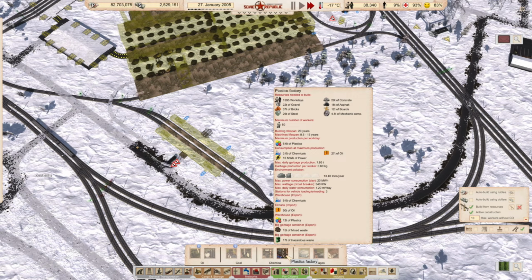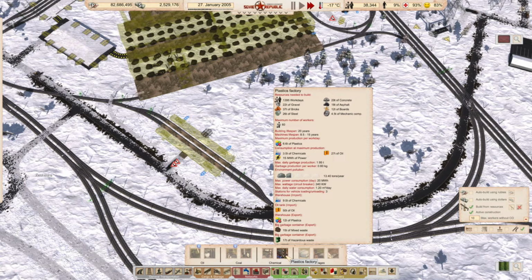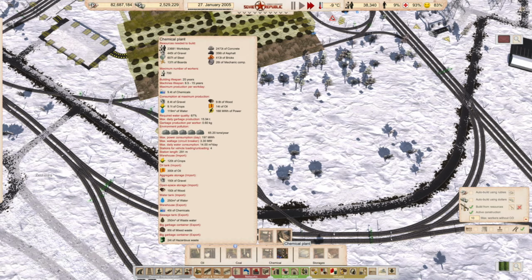What do we need for plastics? Oil. We can't drop off oil here. Dropping off oil here would just be too difficult. This has to go to Sasselgrad. Plastics has to go to Sasselgrad. I think plastics and chemicals both could do nicely in Sasselgrad.